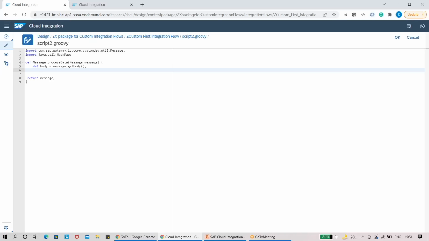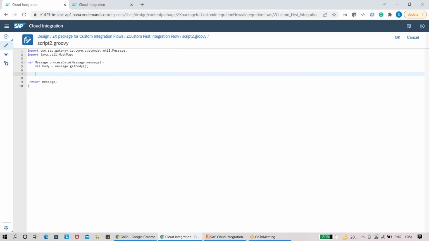In most programming languages you have getters and setters, and I think yesterday I also showed you that this is also available in CPI. So if I have to read all the headers, all you have to do is message dot getHeaders, with a small g and the remaining one in capital.